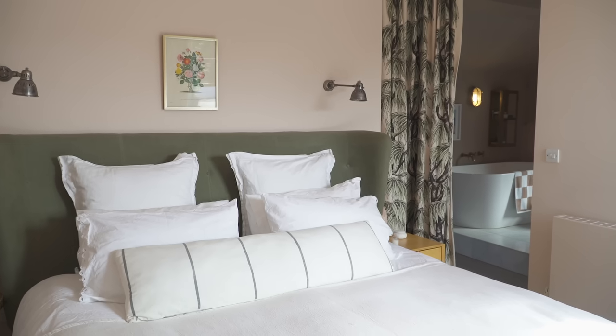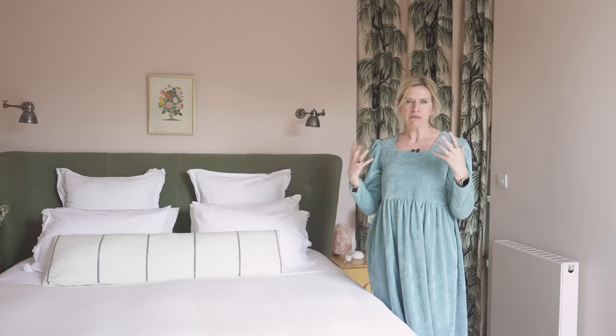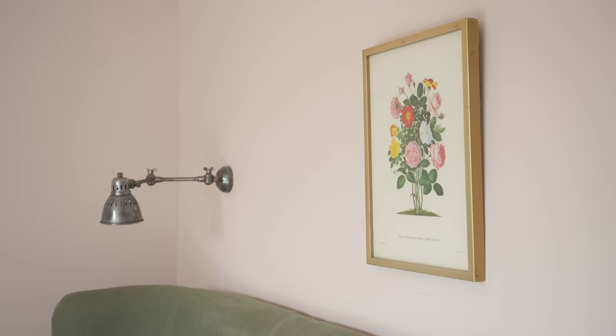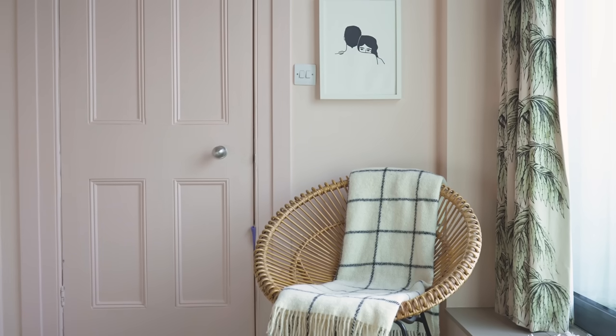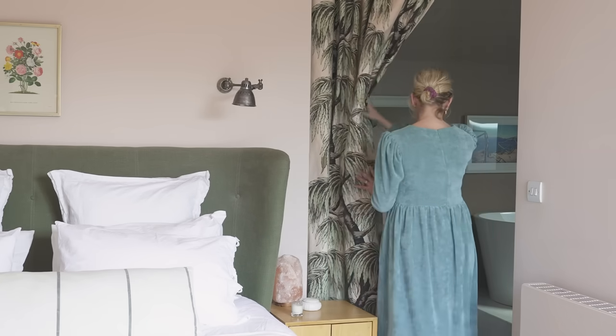We're in the client's main bedroom in the loft conversion at the top of the house — it's a lovely haven. The client's gone for a really beautiful big oversized bed, and although it fills a lot of the space, don't be afraid of that because playing with those proportions really works and gives a sense of luxe. They've used wall lights to work around it — when space is at a premium, that's a really good trick. The lights are from Graham and Green and the bed is from Sofa.com. Pink and green is always a lovely colour scheme — it works every time in all different tones. On the walls we've got Pink Ground, which works really well with the sage green upholstery of the bed. The curtains are from House of Hackney and that leads me on to the ensuite bathroom.